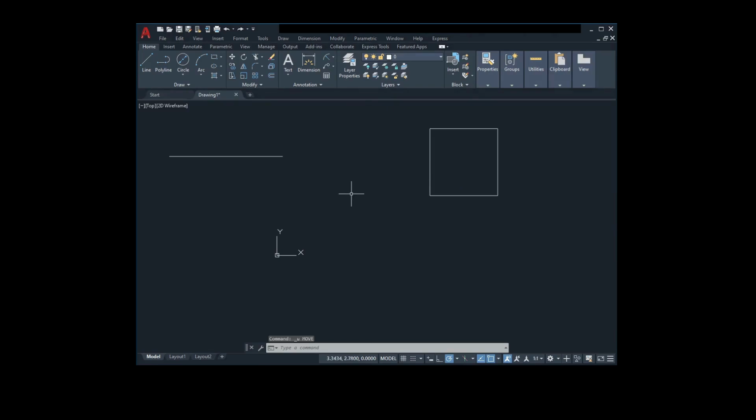Okay, but what if I want to move it to the origin or another specific coordinate? What I can do is select the move command, highlight the object, hit enter. Now what if I just want to move the middle of the square to the origin?